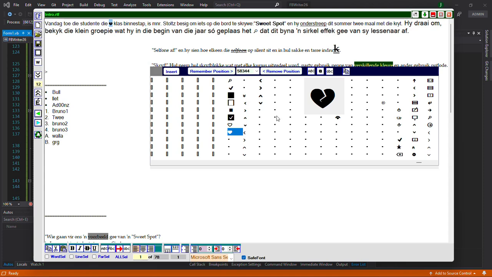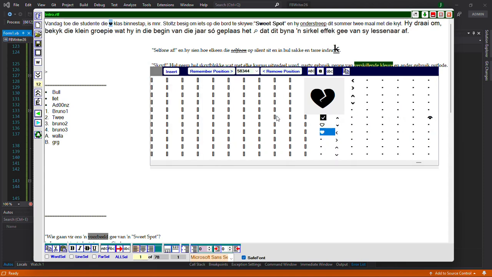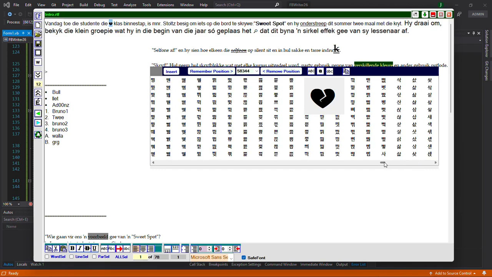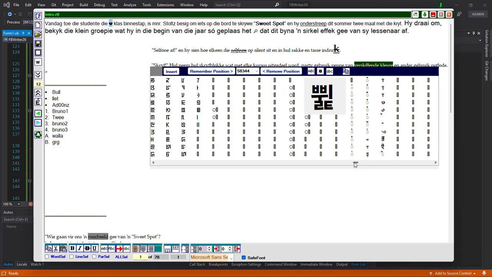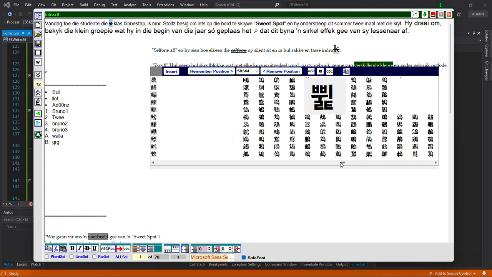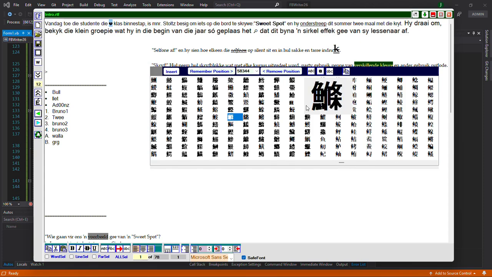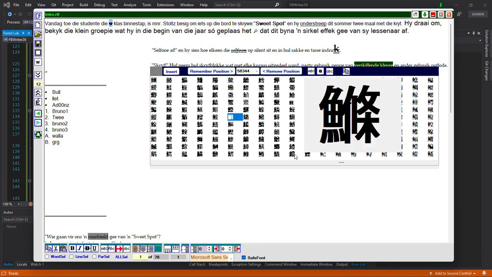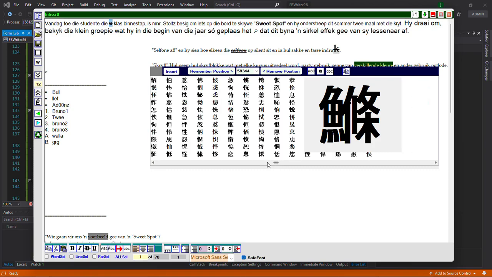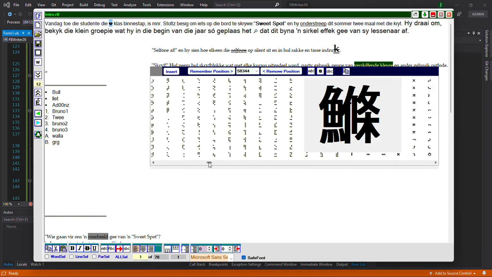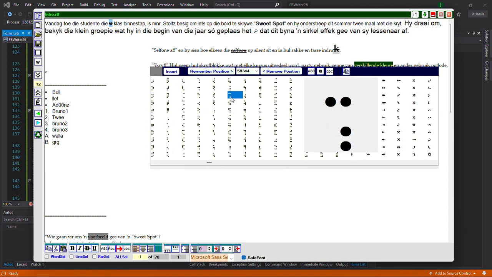Now this is a very long thing. Just in case you maybe are into Chinese or something, there's Chinese, there's Japanese, and different signs, and we are all different. And if you maybe do Braille, here's your Braille character set, or a Braille alphabet.